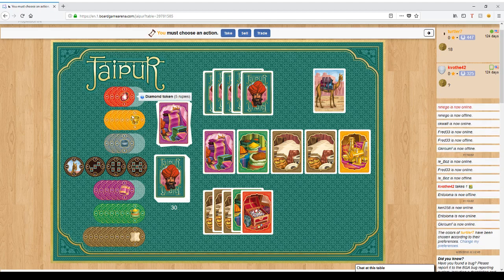Now let's talk about bonus tokens. If you get a collection of the same type, you get a bonus token when you sell it. If you sell 3 cards at once, you get either a 1 rupee, 2 rupee, or 3 rupee bonus. And when you hover over this, it tells you how many of each there are. There are 3 of the 2 bonuses and 2 of the 3 and 1 bonuses in this supply.